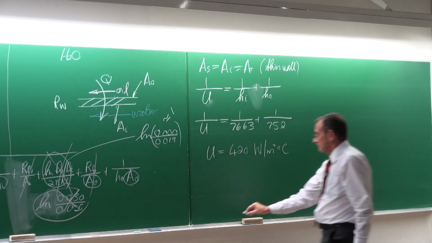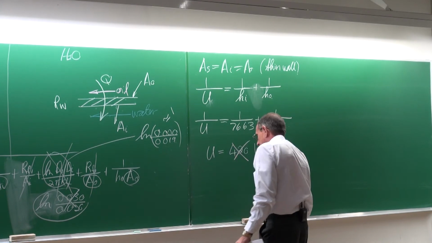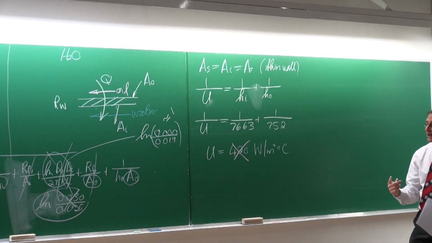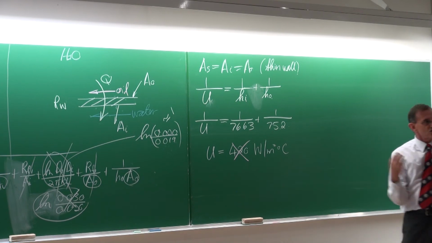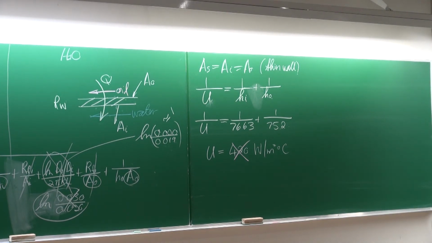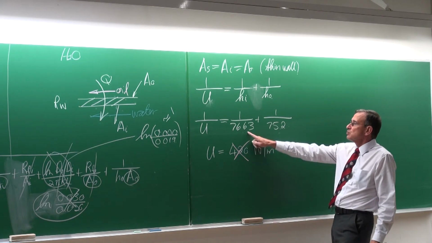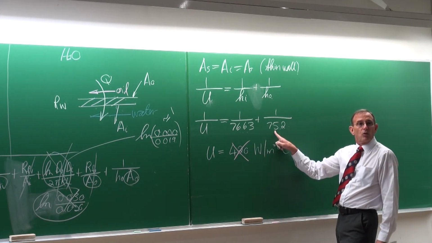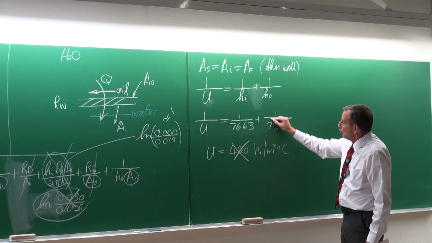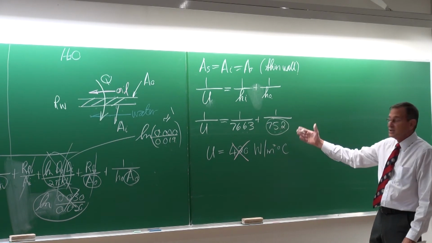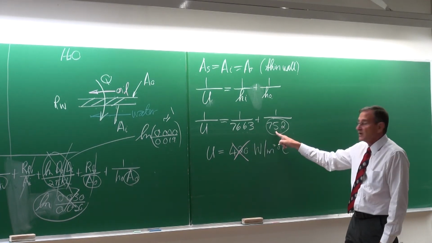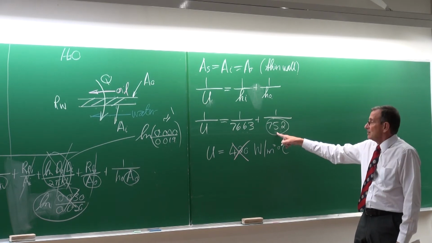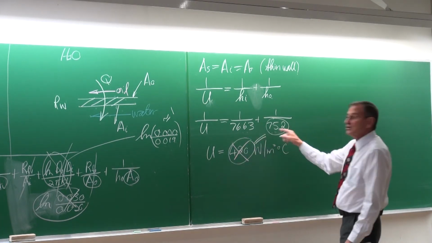It is incorrect. I want to go back to what I said yesterday, that when you calculate these values, you have to be critical when you look at all the values, because they tell you as an engineer where your challenges are. If you look at these two heat transfer coefficients, you'll see this one is almost 8,000 and that one is small. This small one is always your challenge. So it's not that I'm good with mathematics or anything like that, but if I look at this, I should immediately know the overall heat transfer coefficient is going to be dominated by that value. So this value and that value should be about the same.